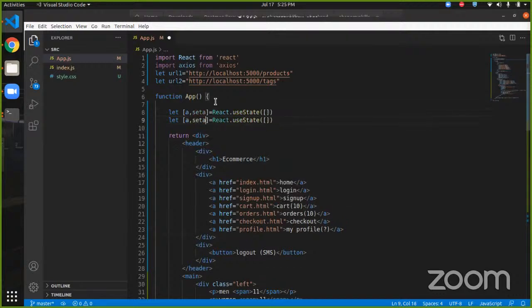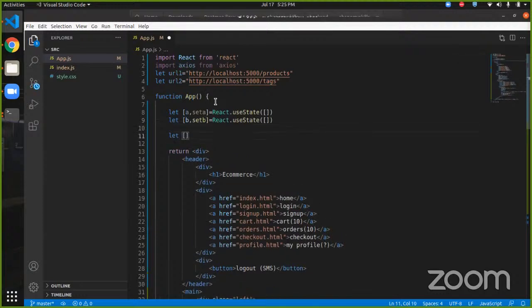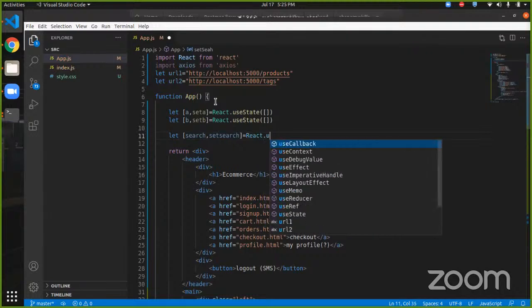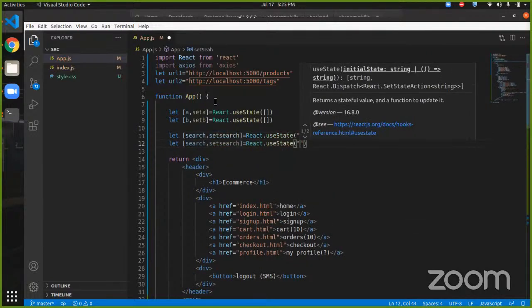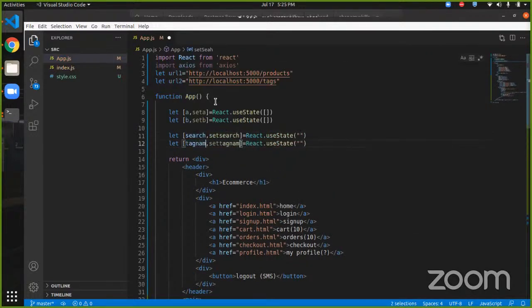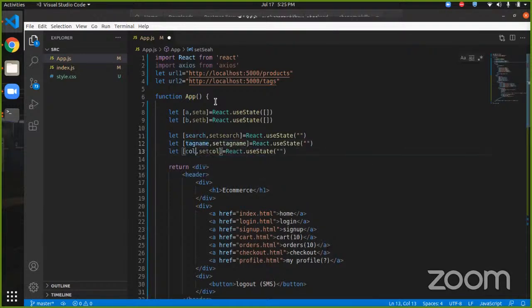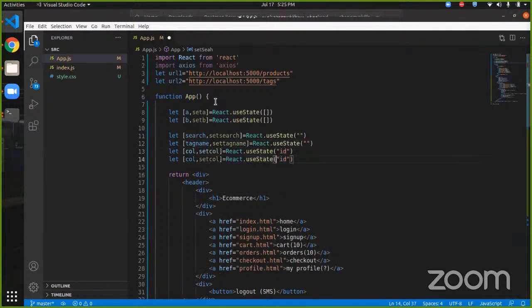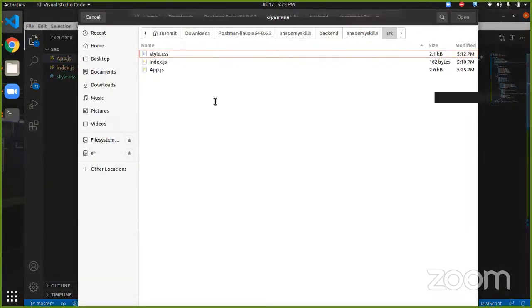As of now, B is like your tags, which is you would create search, set search. Okay, let's use search and set search to be having a value of empty. We would have tag name, we would have the sorting thing, and we would have the order, that is ascending, descending, sorting, that is the order.